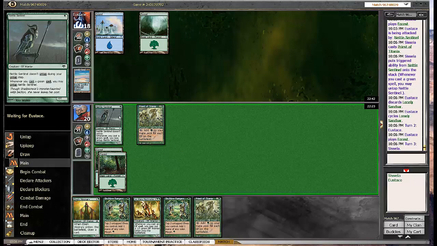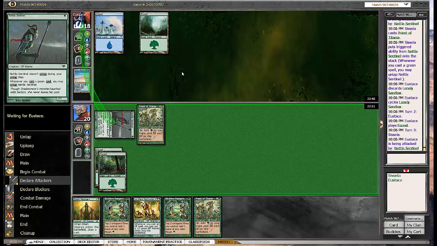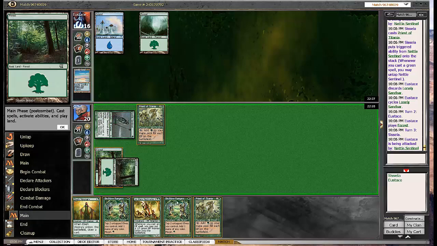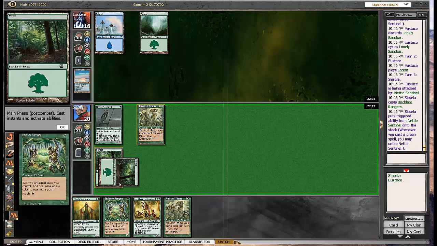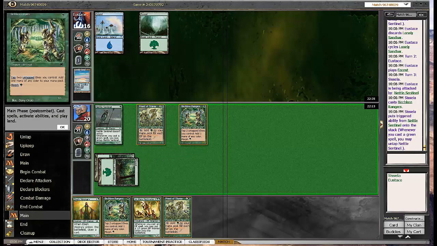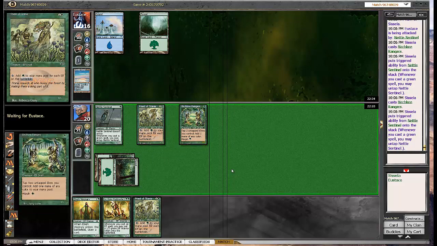So maybe we even attack. Okay, so Birchlore Ranger. Cost face down, that's interesting. Do you ever do that with your Birchlore Rangers? Let me know what you think. Is that a good play?